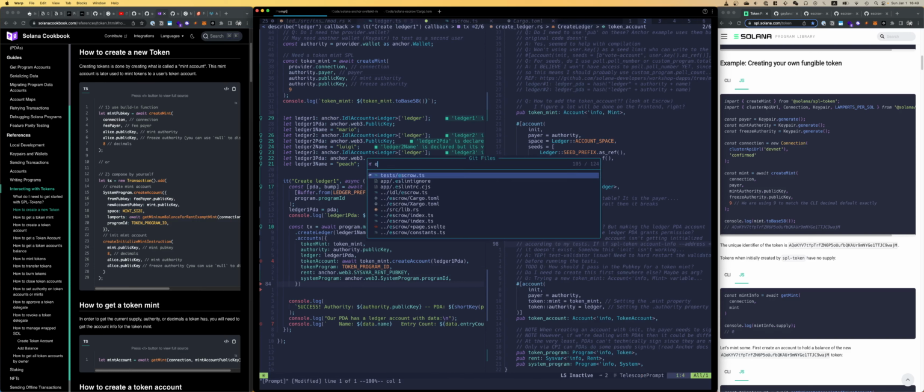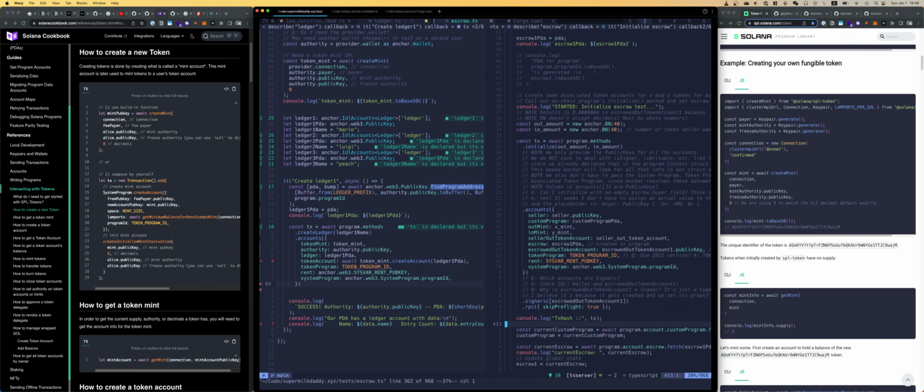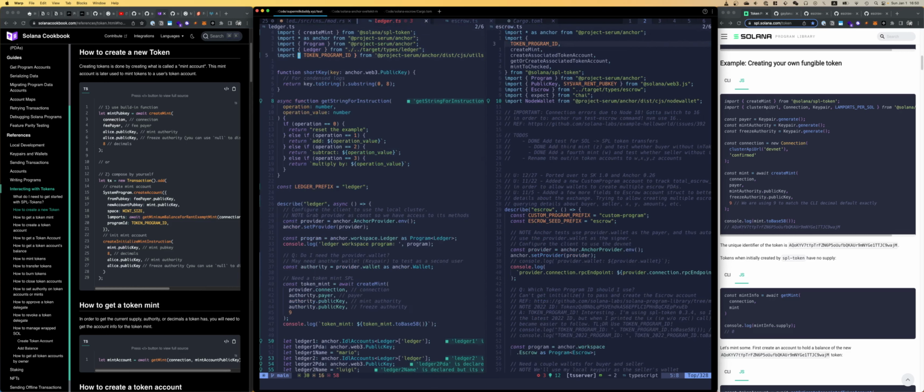Now I'm going to open up my escrow again for reference. Sysvar, yeah. So I probably could just like import these. Might as well. So let's do that. That's not correct.